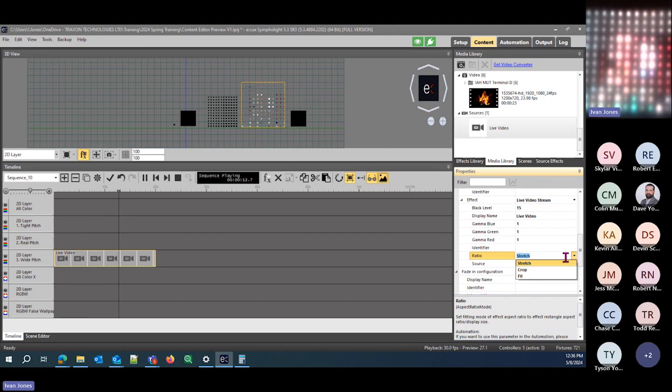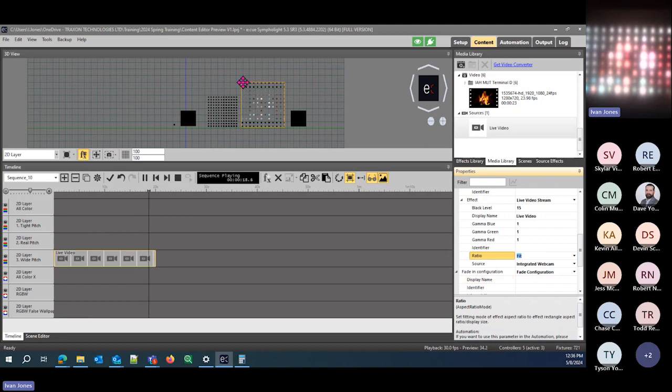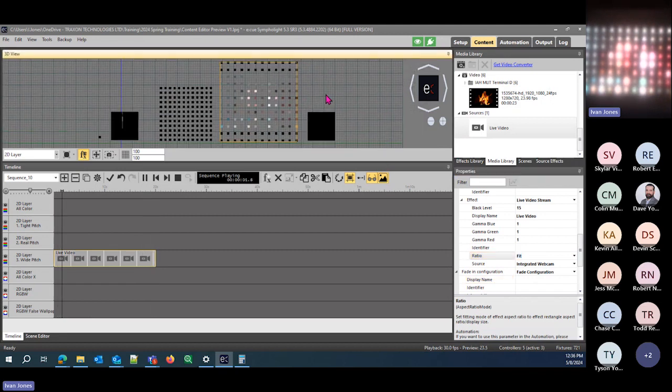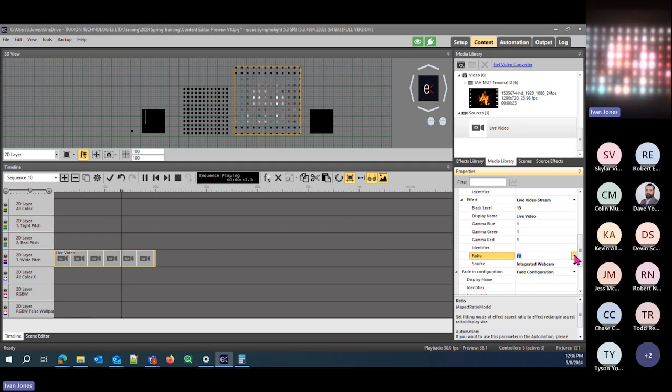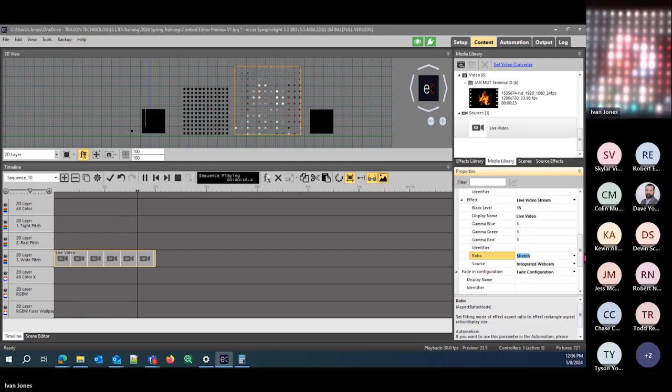Ratio, I didn't talk about this in the other one. We can tell it to respect that ratio. You can see here the shape of the video coming from my webcam is not the same as the actual effects box, and so it's letterboxing up in the top and bottom here when I go to that fit mode, but I can tell it to stretch. And this one, it will completely ignore the original ratio, but I can also say crop, and it'll keep the ratio but zoom in to fit that space.